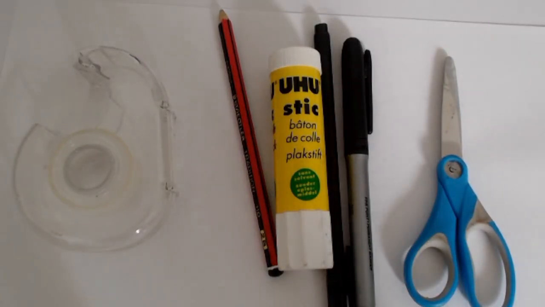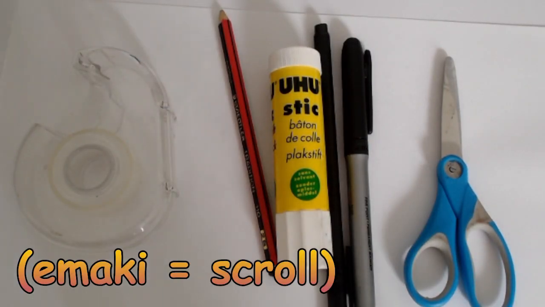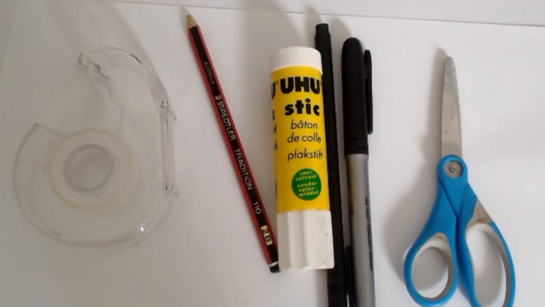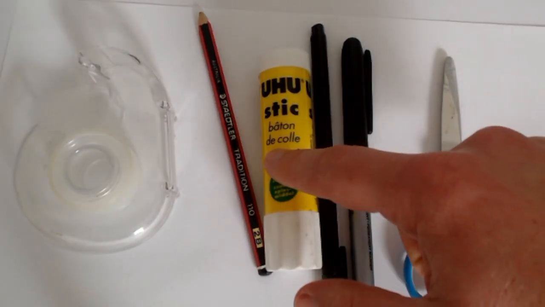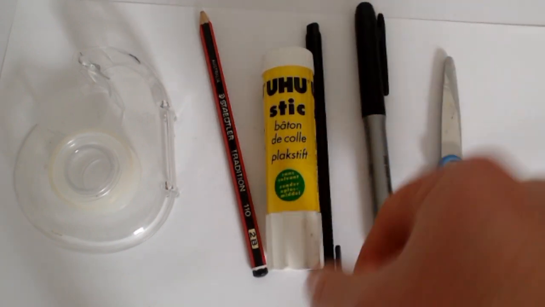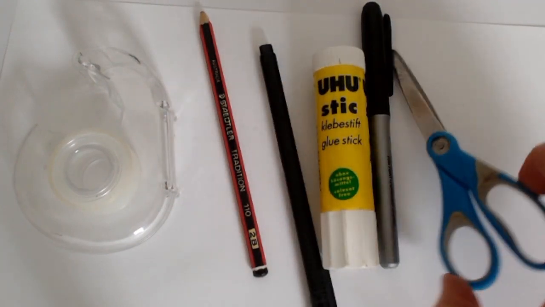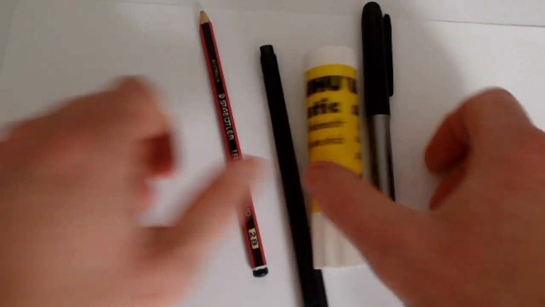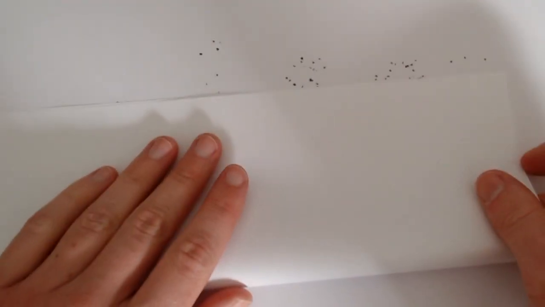Now I've prepared the tools I need to make my emaki. I have some serotepu. I have an old enpitsu, a glue stick, nori, a marker, an oki marker, and a chisai marker. And I have asami. And the first thing I'm going to do is take my white piece of paper. I've also got a white piece of paper. And I'm going to handbun orite. I'm going to fold it in half.